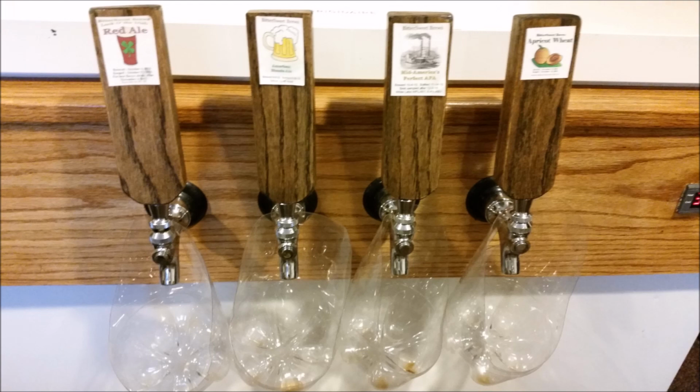Anyway, you can also notice that underneath the taps themselves, I don't have a drip tray. That is something I'm going to figure out how to do. But what I did in the interim is take a handful of 2-liter bottles and cut them out and put a hole in the back of them. They'll go over the tap handles and the faucets, and it will save some drips. And if you look real close, you can kind of see some drips in it already from testing them out. Anyway, another idea I thought might be worth sharing.